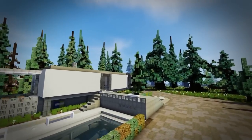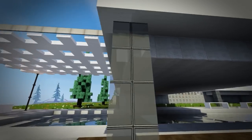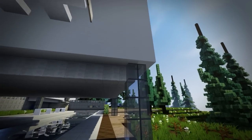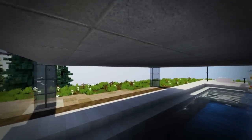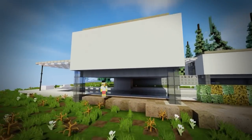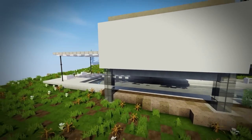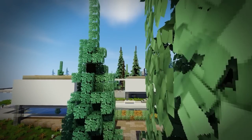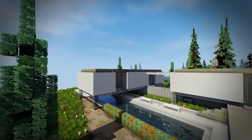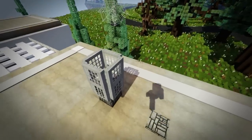Ooh, I like how this is, because the other building has the whole stone support thingy. This one is supported by glass. I guess this concrete thingy over here would be strong enough to support the whole thing. Yeah, probably. But just to add a little thing for the looks. If I was doing this house, I would die not having a window on this side. I know what you mean, but it's not needed, to be fair. It is beautiful. It works perfectly from the interior and exterior. Just incredible.